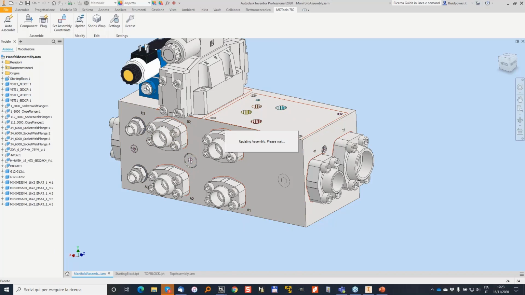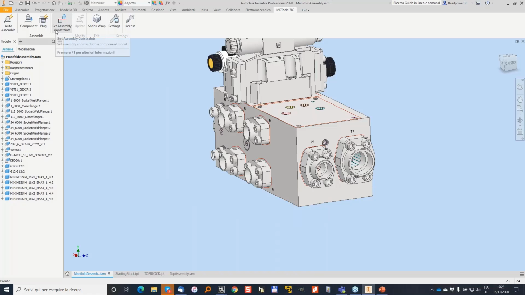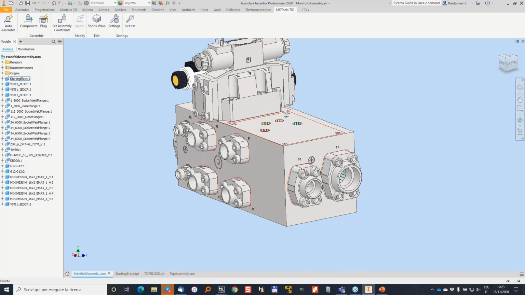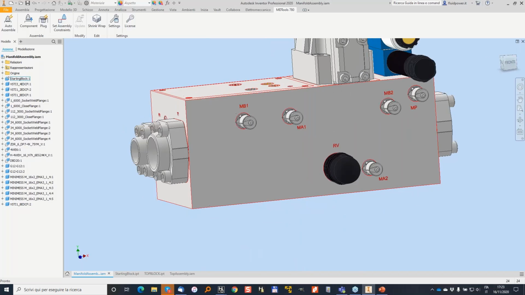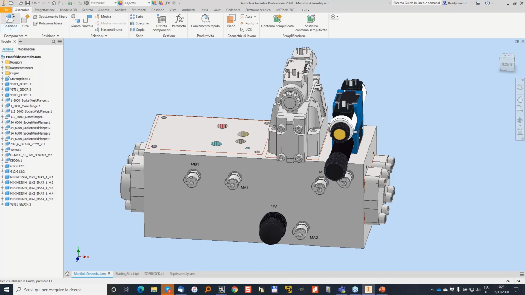So by clicking update, the plug will be removed, and as you see here, a shape disappeared. We have a new plug, so to make sure that we don't forget any construction plug, we just click the plug command again, and now the new construction plug is added to my block. All the constraints are added, and now let me save my assembly.